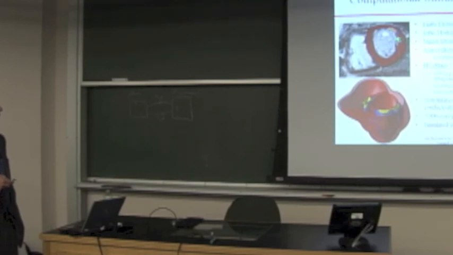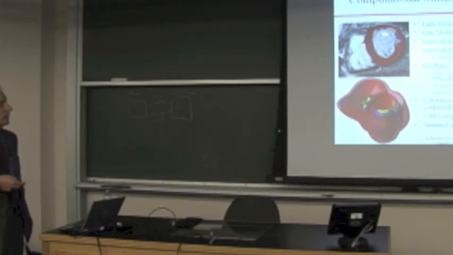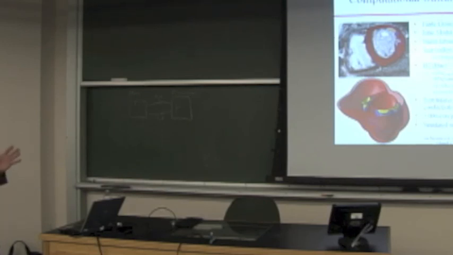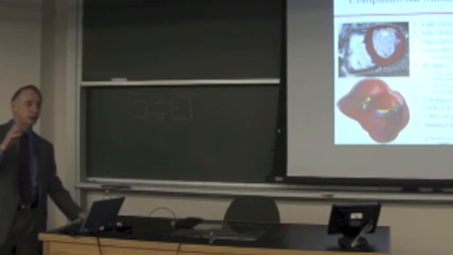The scar has no conductivity, because I don't think anybody thinks electricity goes through the scar itself. The normal-looking tissue has normal conductivity, and then it's really just what you do with the conductivity for this gray zone. They just made it an intermediate conductivity, and if you do that only, almost independent of what else is happening, you can actually reproduce this, because it gives you a slow conduction path.